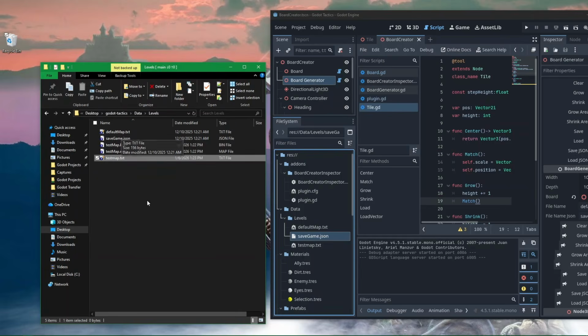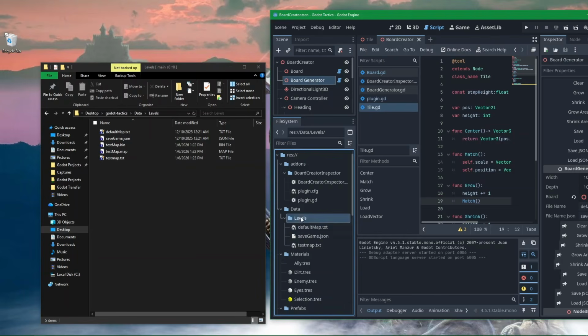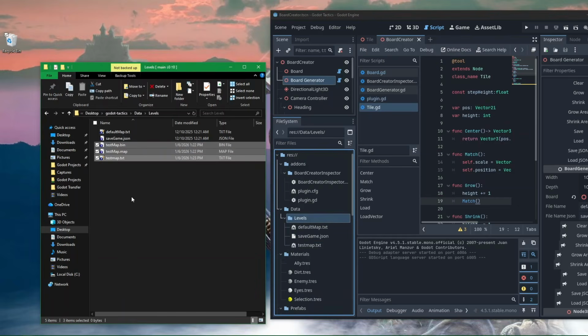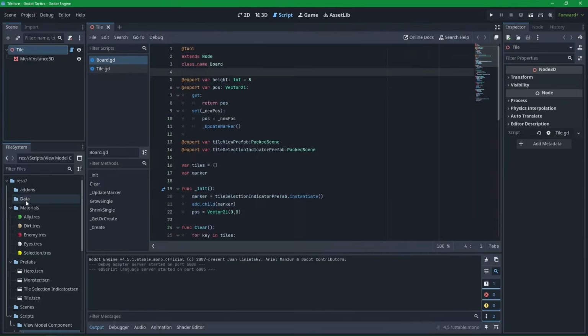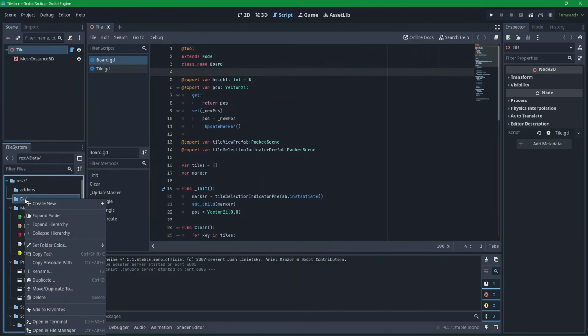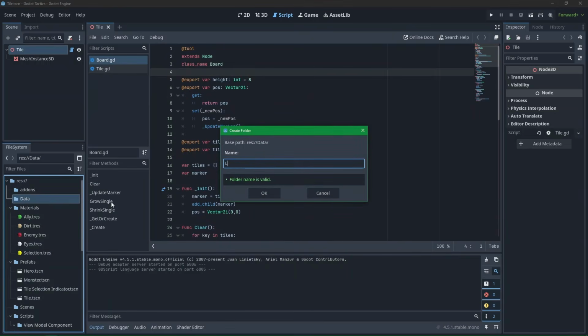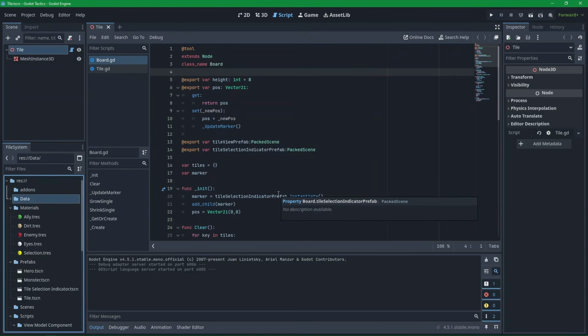So you can choose whichever format you think works best, and while it's far from perfect, I went with using .txt. While binary isn't exactly text, it at least won't be confused with the other Godot files. Now, before getting back to our script, let's create a new folder named Levels inside the folder Data to store our maps. This folder will need to exist before we try saving any files.